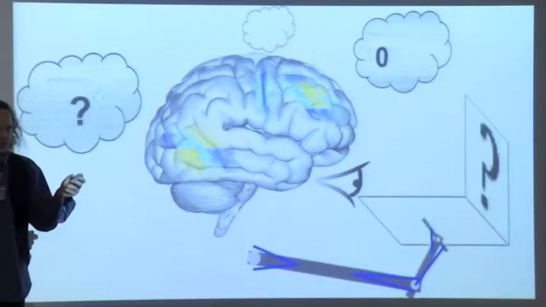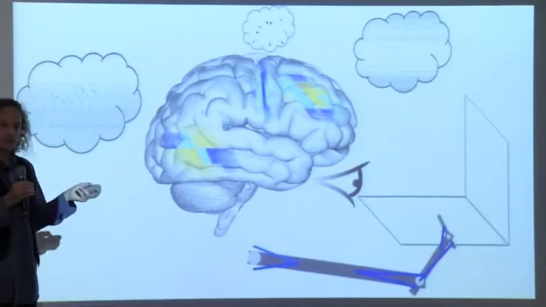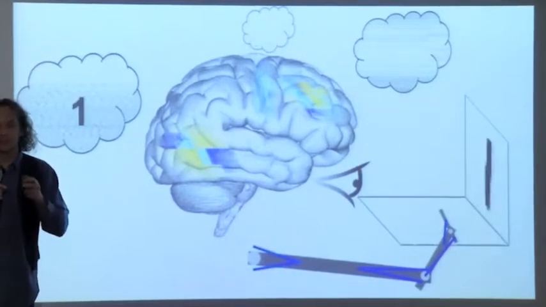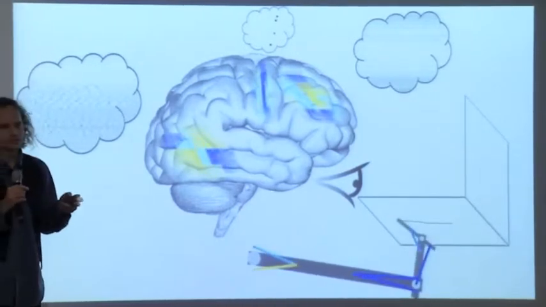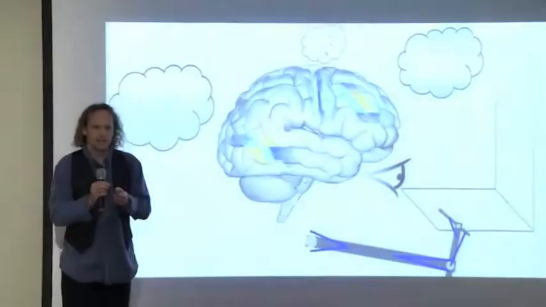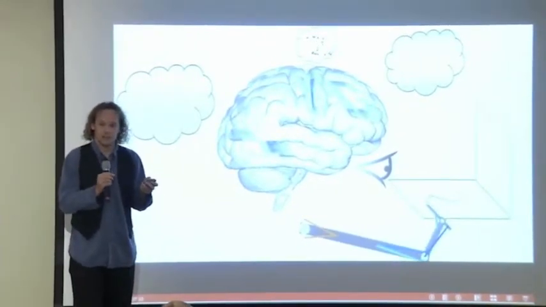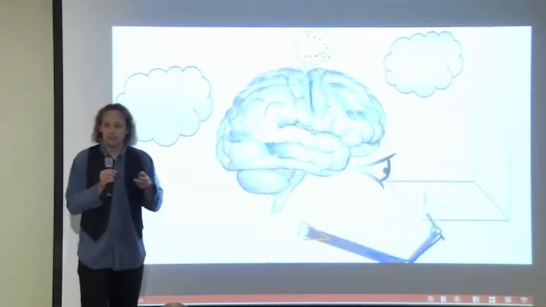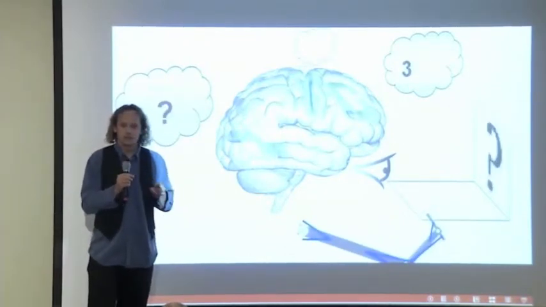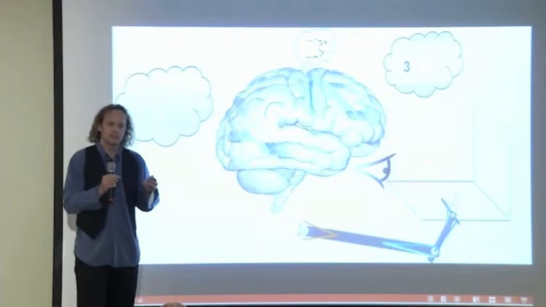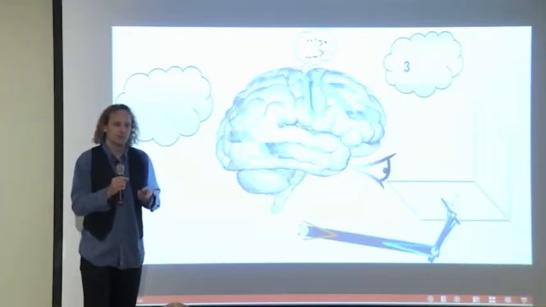So I think it's interesting to know that we can take all these brain-like parts, we can put them together, and they can do some kind of interesting function. But what would be far more interesting is if we could show that it could do lots of different functions. One thing that really distinguishes humans from machines is really our cognitive flexibility. So machines are often highly specialized. They're very good at one task, often a repetitive task. But humans in contrast are very flexible. We can go from driving a car, to answering an email, to doing research on a complex problem, all in a matter of minutes. And because biological flexibility is so important to cognition, we thought it was important for spawn to be able to do lots of different kinds of things.